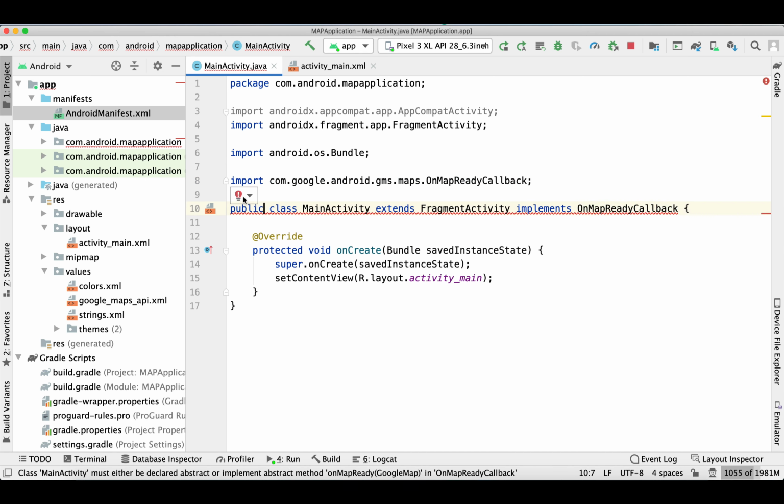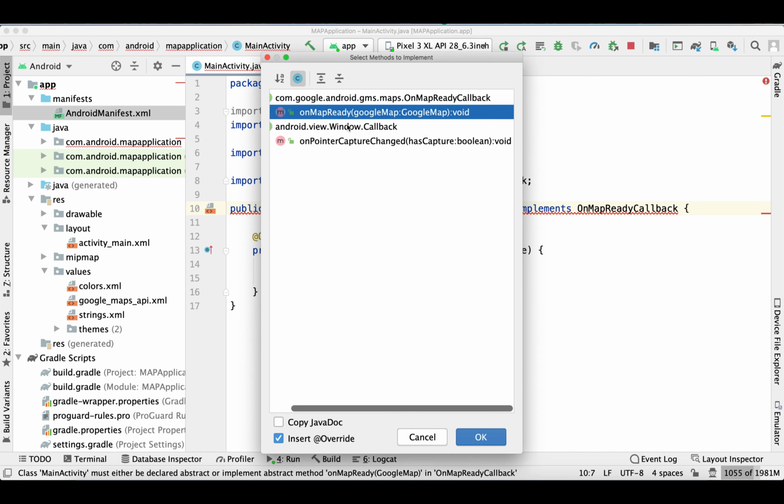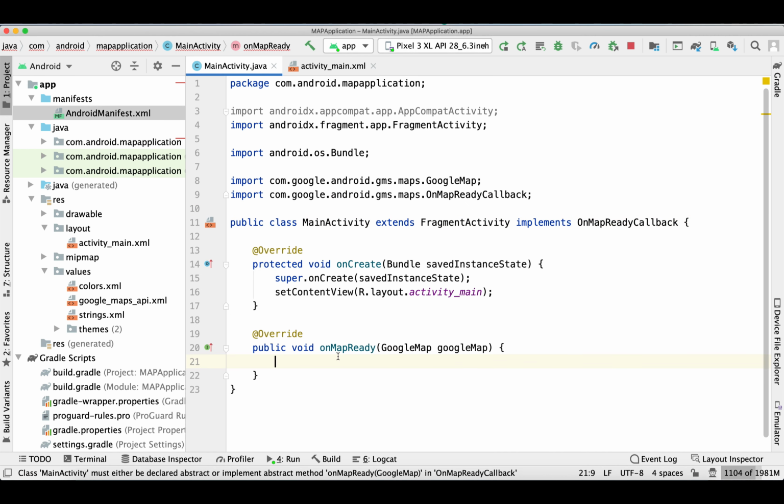Okay, yeah. So now we need to implement one function, onMapReady. There you go.